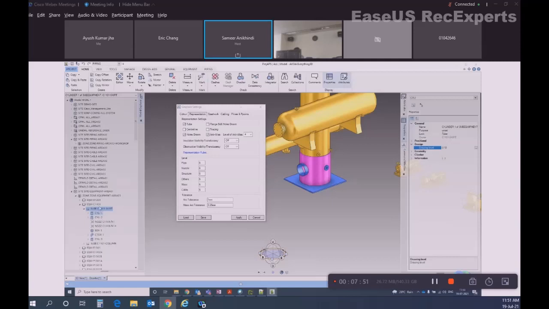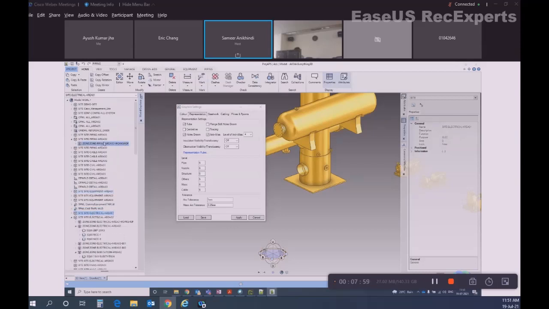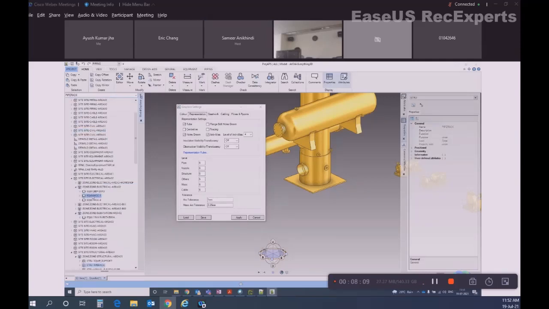For example, structure here, you can see this is 6. I will show you some difference. Specifically, this is used in case of structures. Let me show you. You can type at the top pipe rack and press enter and shift add this.